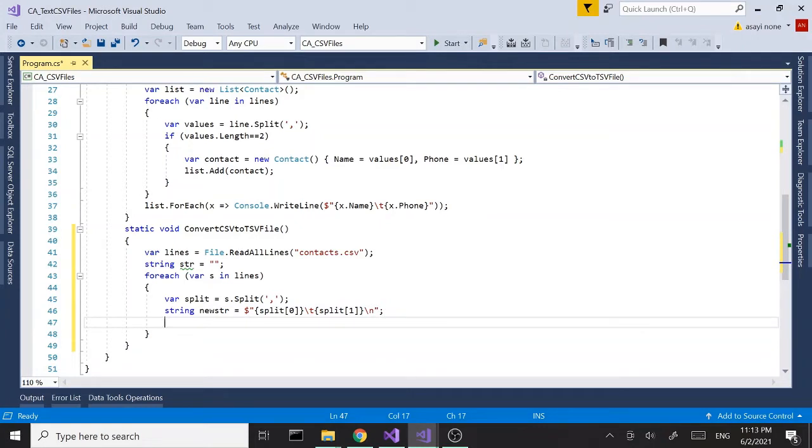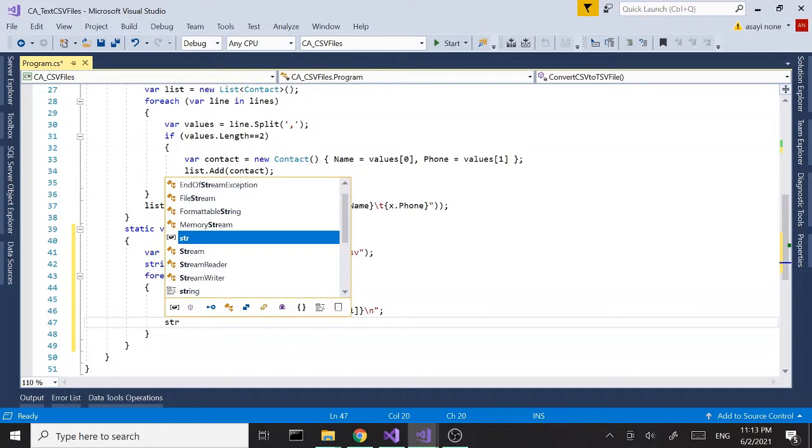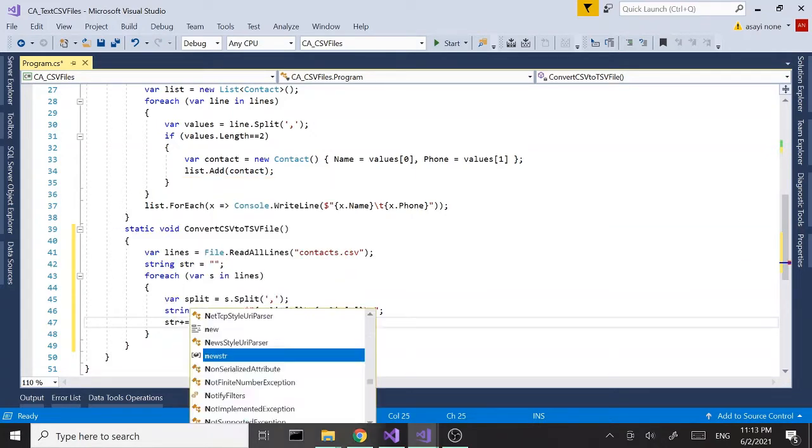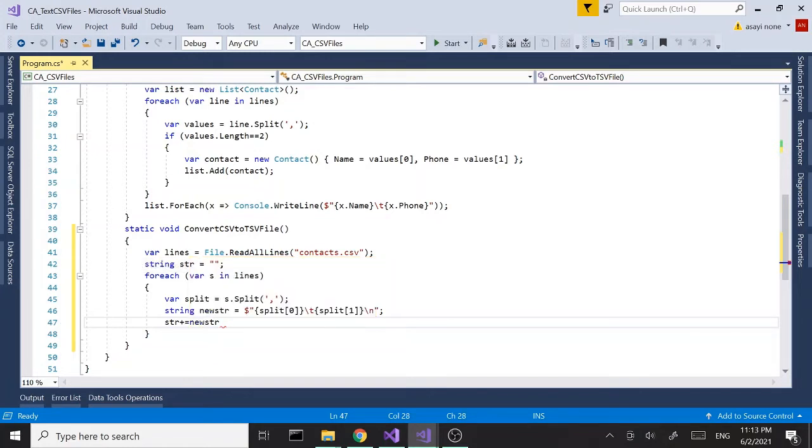Once we do that, I'm going to add this result to the string variable here, so str plus equals new str. Once that's done, we are going to save it.